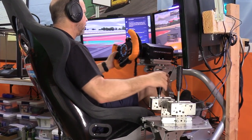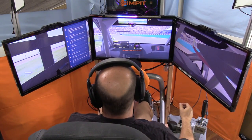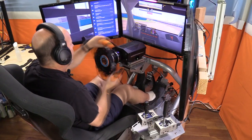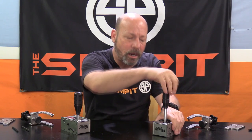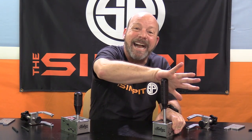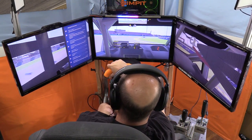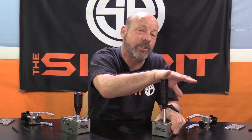Moving on to the handbrake — I'm not a rally pro or drifting master, so for me it's always that extra bonus accessory. But when I do find myself in a car that can utilize the handbrake, it is a lot of fun to add to your sim rig, and at $165 you're not breaking the bank. At four kilograms of movement, it gives a lot of variation between the beginning and end of the throw — so if you just need a little bit, it's easy. It is not a slappy handbrake where a light touch sends it to full throw.